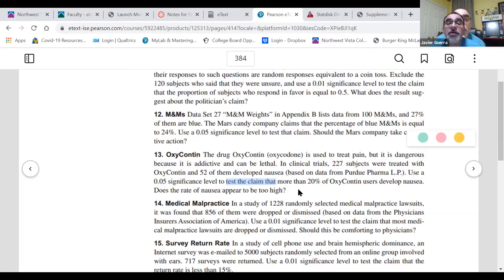Right after the word "that," it says what? More than 20%. And then you're gonna ask, "How do you know it's a proportion?" Well, what kind of number is 20? 20 is a percent, which is a proportion. So these are gonna have P's, and I'm looking for the words "more than." What inequality symbol has "more than"? Let's see if you guys can spot it in my notes. I'm looking for "more than" in my handout. More than.